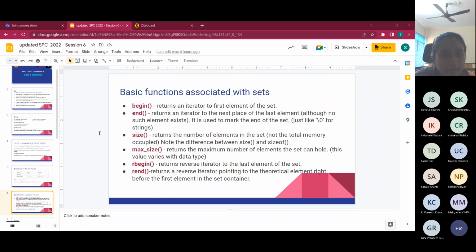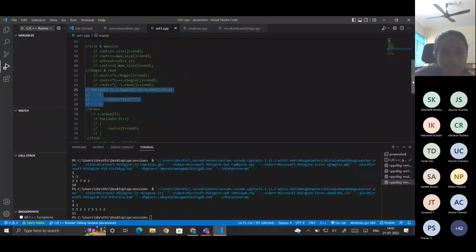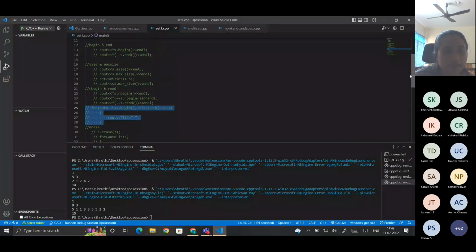So let me begin by printing. We can see only your slides. I think you have to change the window. Oh, is it? Okay, thank you. Is my IDE visible to everyone? Yeah, okay, thank you.